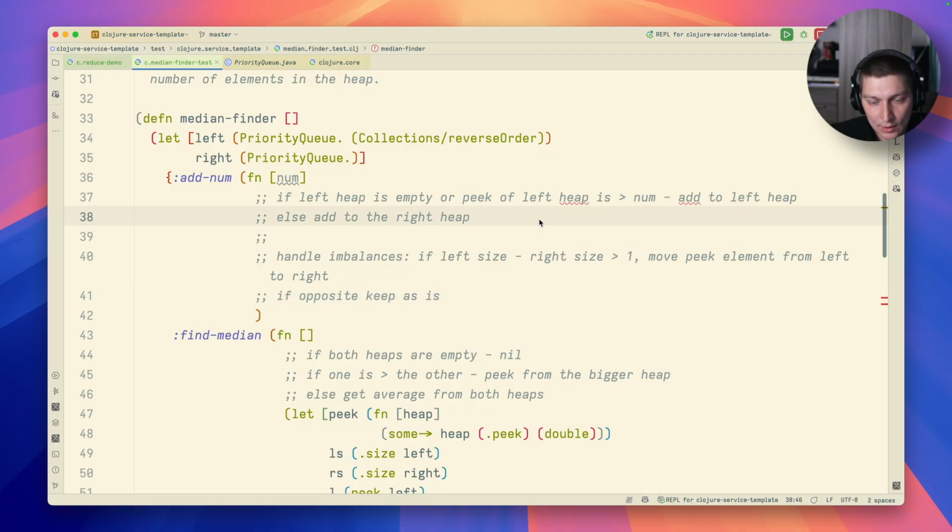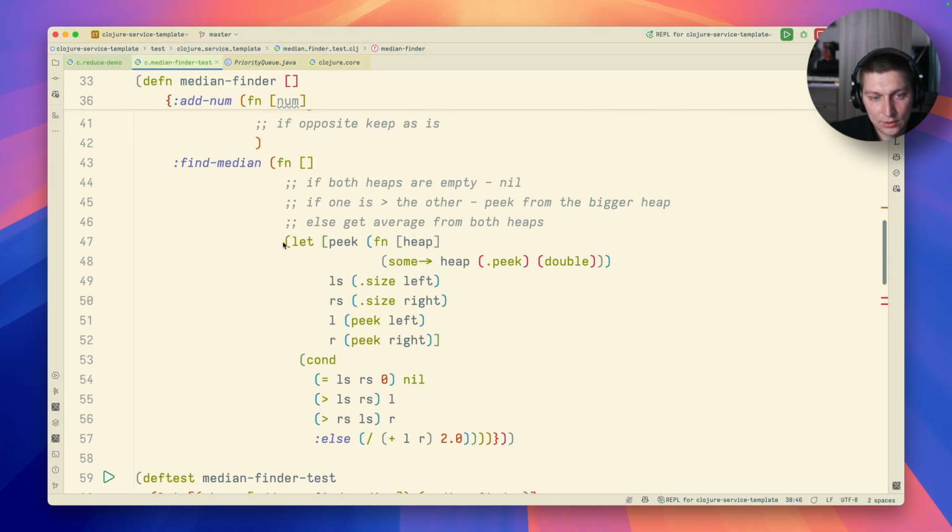In the opposite case, we want to add it to the right heap. But here's the trick. After we added a value, it could cause an imbalance. We always want to keep those heap sizes equal or one item bigger. So the difference between sizes should not be greater than 1.